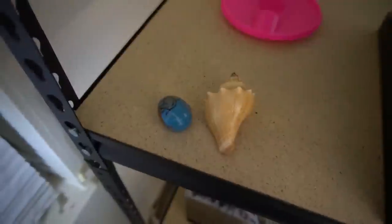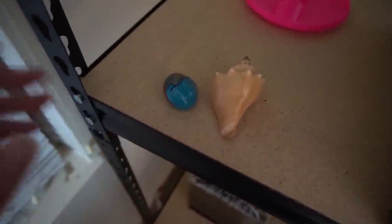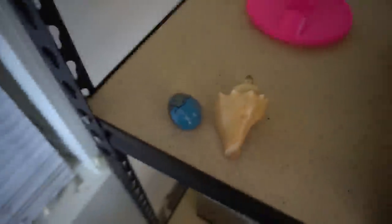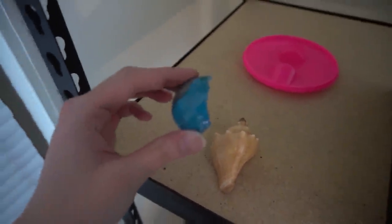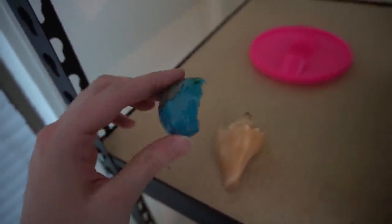That's also something I'm going to be doing — getting more shells for the hermit crabs, especially Mr. Krabs, because that's the biggest shell I have and he may want something a little bigger. This little shell right here is how big the shell he was in was — this is how big the shell he went into is. It is literally four times the size of the shell he was in. Look at all the paint that chipped. I'm not 100% sure if it's toxic, but I'm going to assume it is, and if anything, it flaking like this will irritate their skin. See, there are paint chips inside — it gets in there and they can't get it out, and it's uncomfortable, it scratches them. That's why painted shells are just not good.